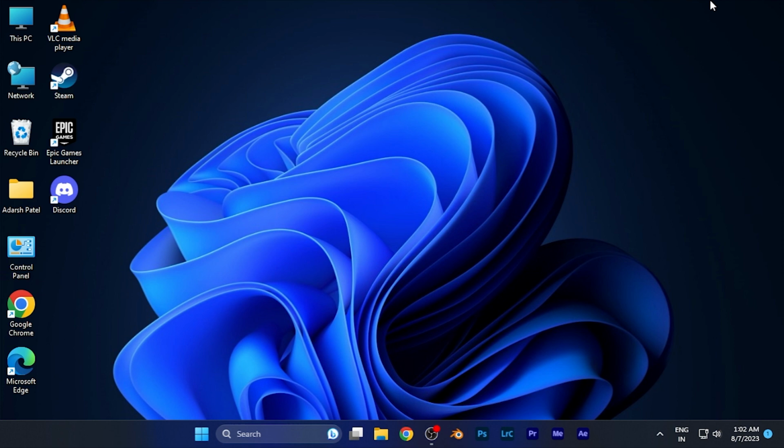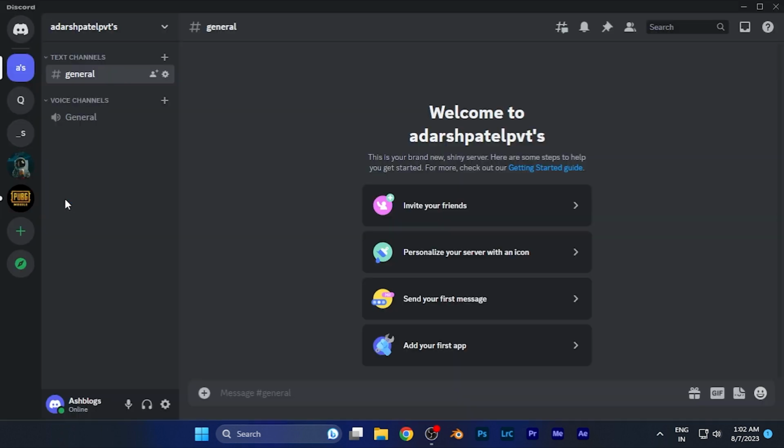All you need to do is to just simply download the application of Discord, either in Play Store if you are using Android, or App Store if you are using iOS. So for this video I'm going to open the Discord on my Windows PC. Now this is the software of Discord. When you open it, this is the homepage. You all are familiar with this, where on the left you're gonna see all the servers.